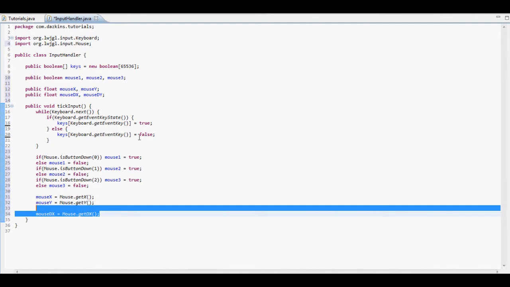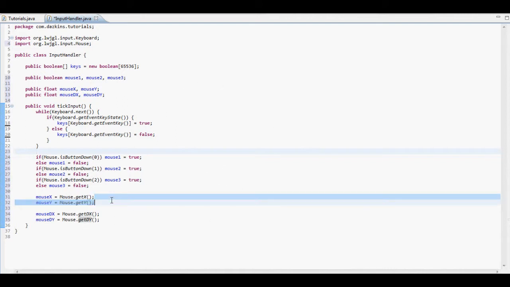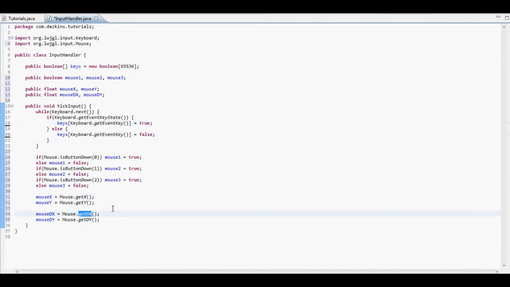So this is going to be useful for when you want to actually get the speed of the mouse instead of where the mouse is on the frame, which may not sound useful, but it can come in many uses. Say if you want to move something on the screen, you can add using the mouse. Instead of setting that object's position relative to where the mouse is, you can just say add to that object position the speed of the mouse, which is kind of a helpful function.